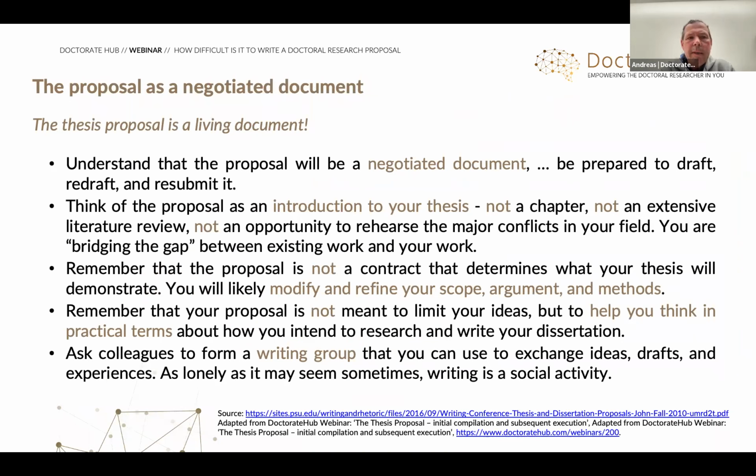And I think what is very important for you to have as an understanding at that point in time is that the thesis proposal is a living document as much as research is something that develops. So is the thesis proposal. I mean, at the moment that you will hand in your research proposal to the faculty, it will be outdated because your knowledge about the research area emerges on a daily basis. And therefore, it's always updated. It always will be shaped.